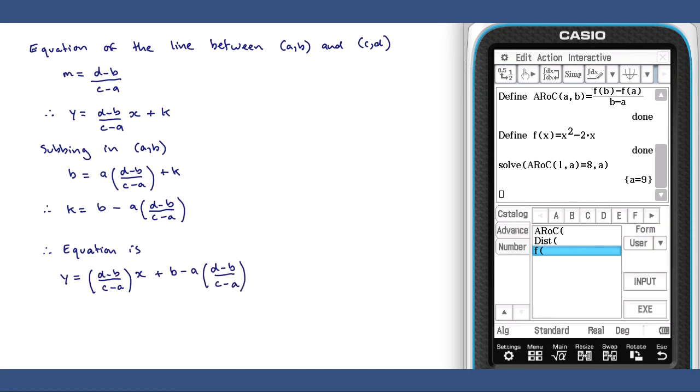That rather impressive structure will be the user-defined function we create in our ClassPad.